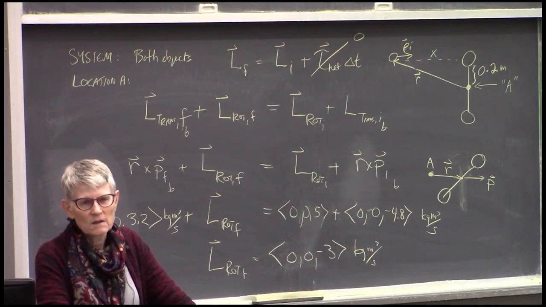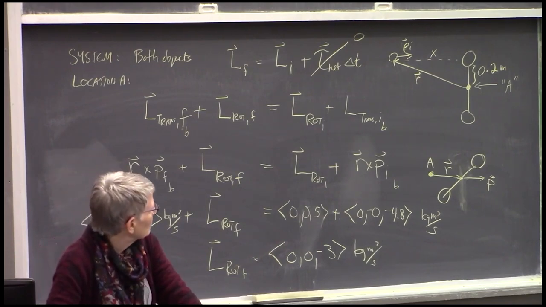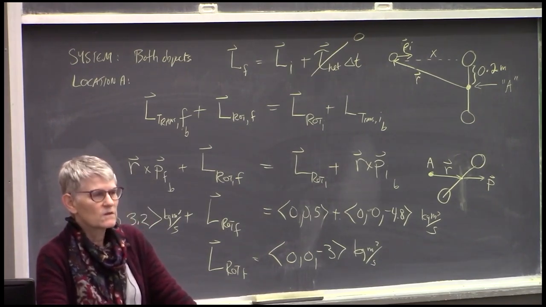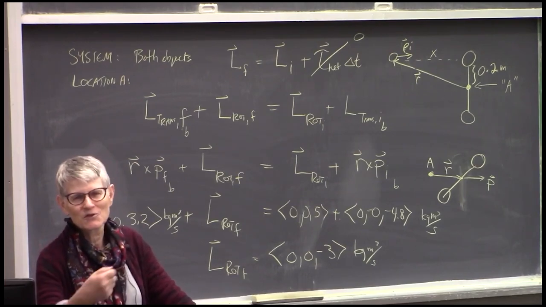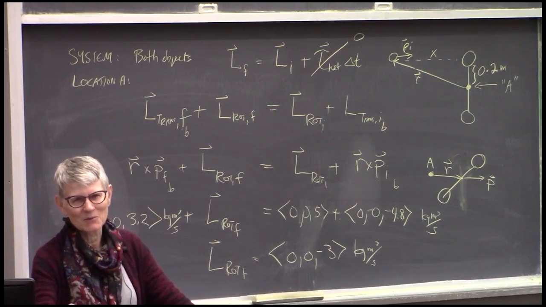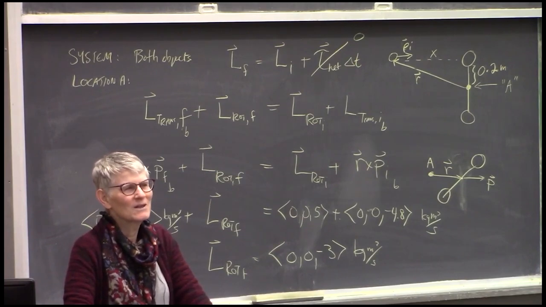Yes? So like a similar problem where there wouldn't be a final translational angular momentum for the bar, is there enough information in here to be able to solve for everything? Yeah, I think there probably is, and in fact, if we do a different solution, we're going to see that if we just approach it slightly differently, we do end up with a non-zero translational angular momentum for the bar. So that's solution method 3. So stay tuned.